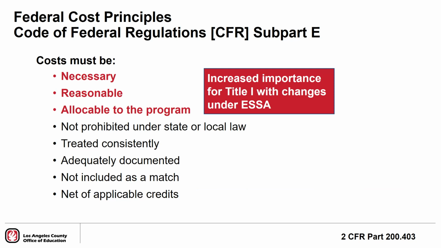Next slide, please. This is a list of requirements included in the cost principles. The first three are foundational, but take thoughtful consideration to apply. Necessary, reasonable, and allocable, included in red, are the top three that may raise questions for reviewers, and these carry the most weight for determining allowability. Unlike other federal programs, there isn't a list of allowable uses for Title I. So these three cost principles are especially critical for determining allowability in this program. For others on the list, some of these make sense when you just read them, but others need some explanation. This afternoon, we'll look at all of the principles that are included as we go on to the next slides.